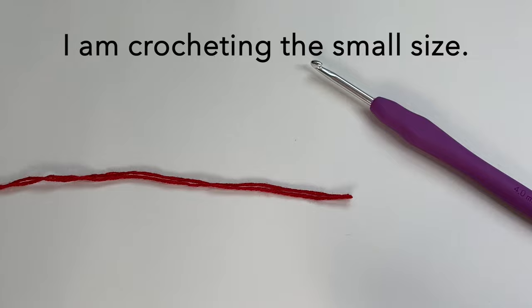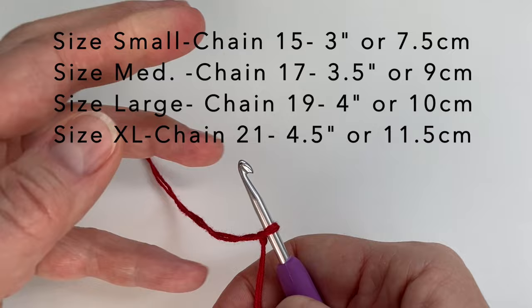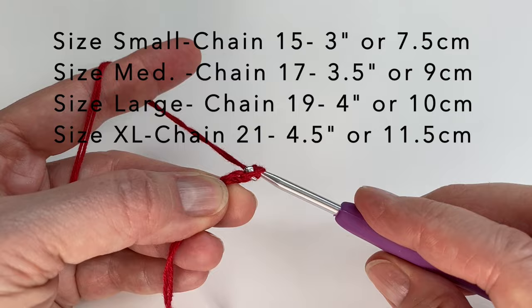I am crocheting the small size. Let's start with a slip knot. For the small, I started with a chain of 15. This is where you're going to have to measure to see what size best suits you.